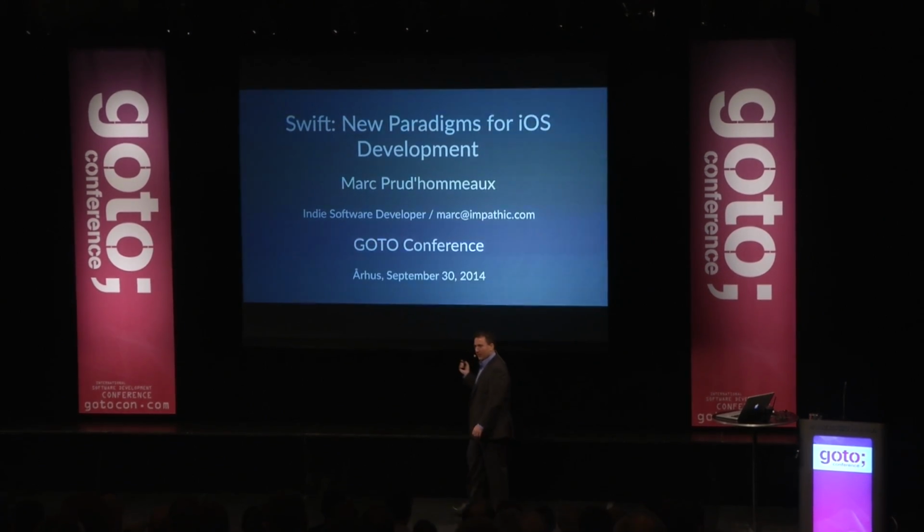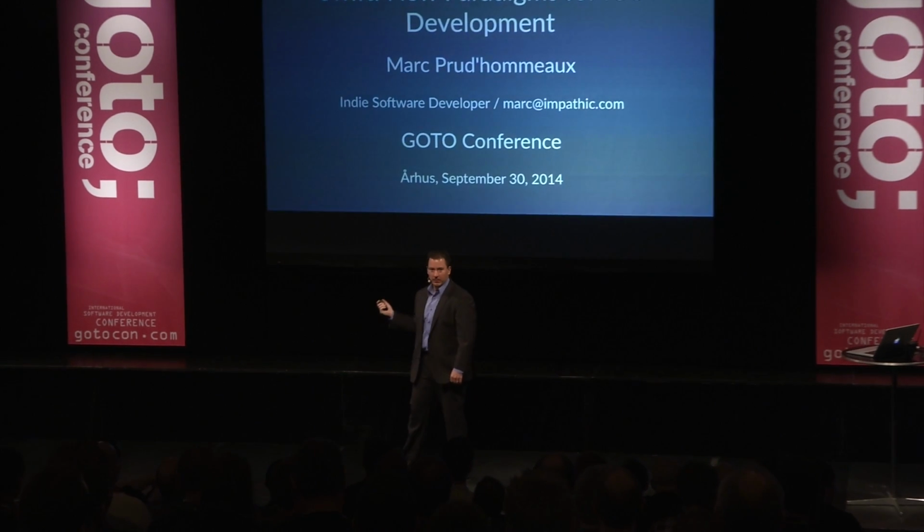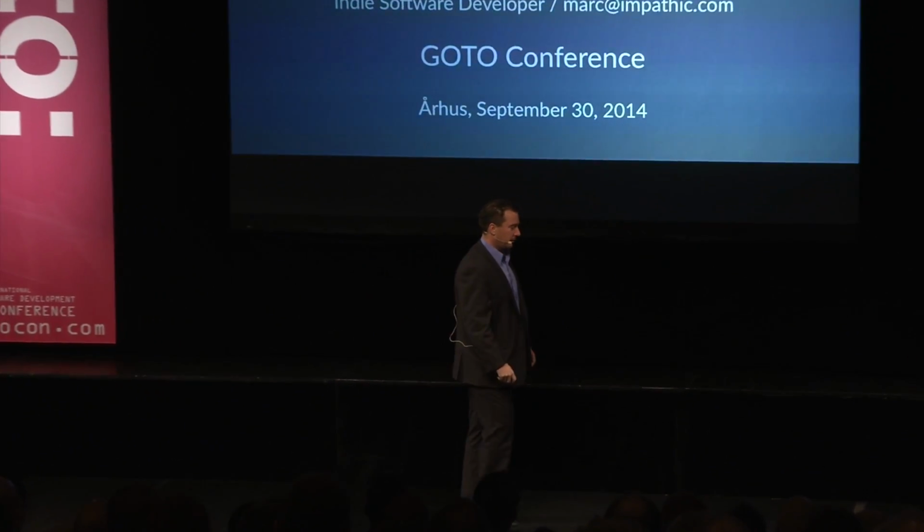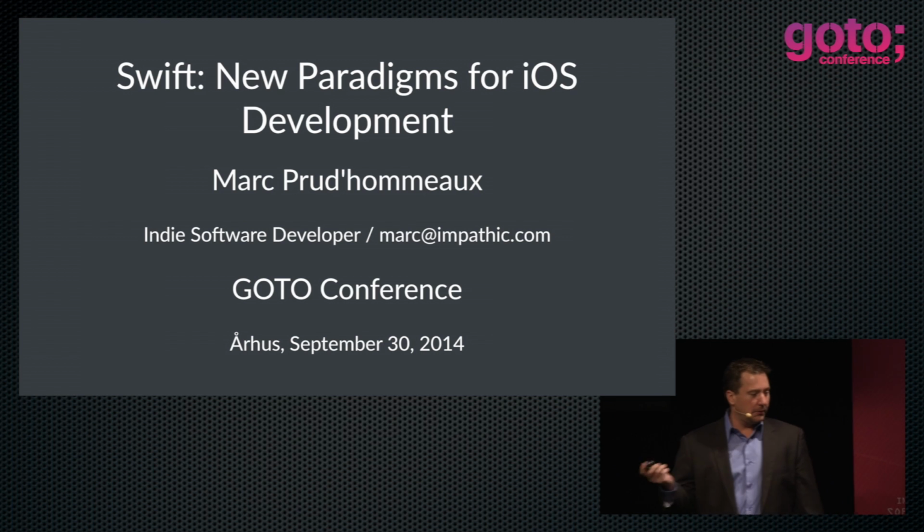My name is Marc Prud'hommeaux, and I'm an independent iOS developer. I've been developing for iOS since the App Store first opened back in 2008. Before that, I was programming Objective-C for a very long time. Before that, it was Java, and I've been writing code for about 30 years. So I've gotten around. Today I'm going to talk about Swift.